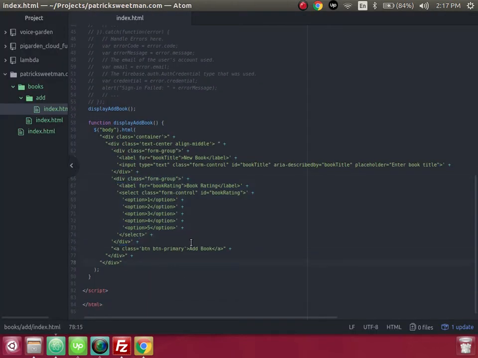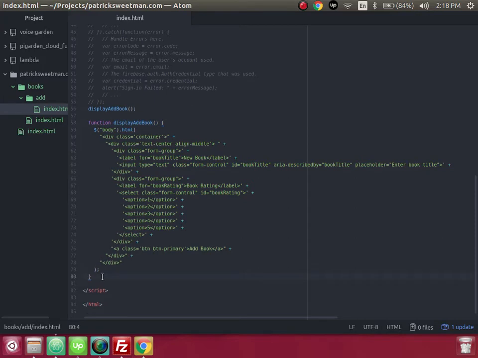Right now, nothing. So what I want to have happen is I want to create a listener for this button so that when this is clicked, it actually adds the book. But the first thing I want to do is alert when that's clicked. Luckily, jQuery gives us a couple functions so that way we can do exactly that. I just want to create a listener function.